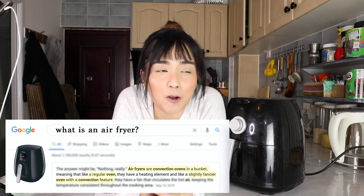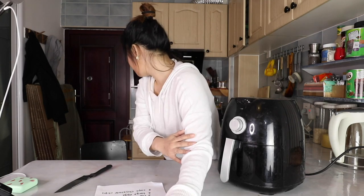But because I do have an air fryer, I thought, hey, maybe we could research how to use an air fryer, what an air fryer is, and the things that we could do with it. And lo and behold, I found out that an air fryer is basically a convectional oven. I don't know what that means, but there's the word oven in there. Hey, chill out. Just wait, though. In my understanding, an air fryer is just like a regular oven.